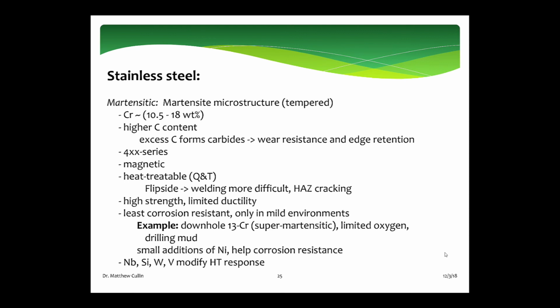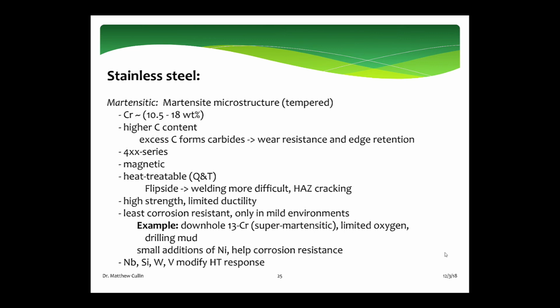Our martensitic stainless steels. So we said we can have martensitic stainless steels, and the whole point of them is to be quenched and tempered, right? So with martensitic stainless steel, we're intending to form martensite through a quench and then temper it after the fact. As a result, we see higher carbon content. A lot of the excess carbon forms carbides. So a large portion of the stainless steels that are used in blade making are going to be of this class. They're going to be martensitic stainless steels.